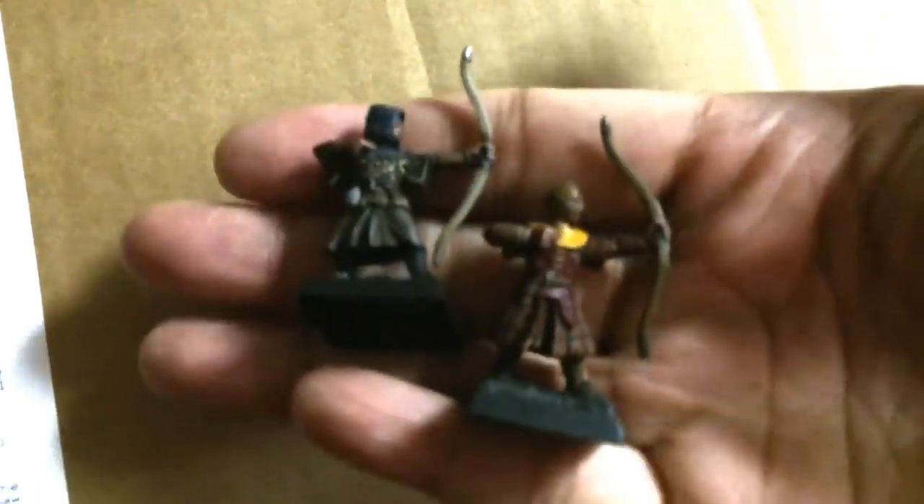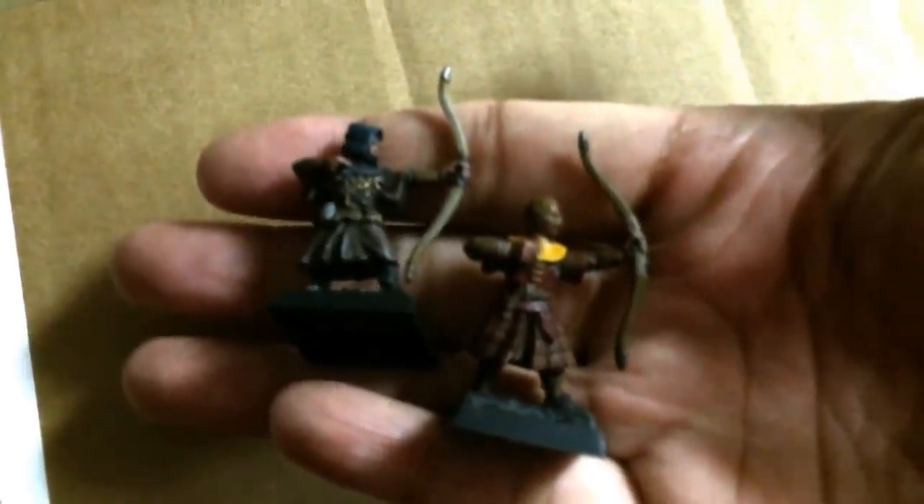A lot of you have already seen my Game of Thrones House Stark and House Lannister videos that are going up. I finished my House Stark Bowman here. My House Lannister Bowman is coming up, so stay tuned for updates from that. And today I got this in the mail — I'll do a proper unboxing of everything, but for now let's just pop this baby open and see what's inside.